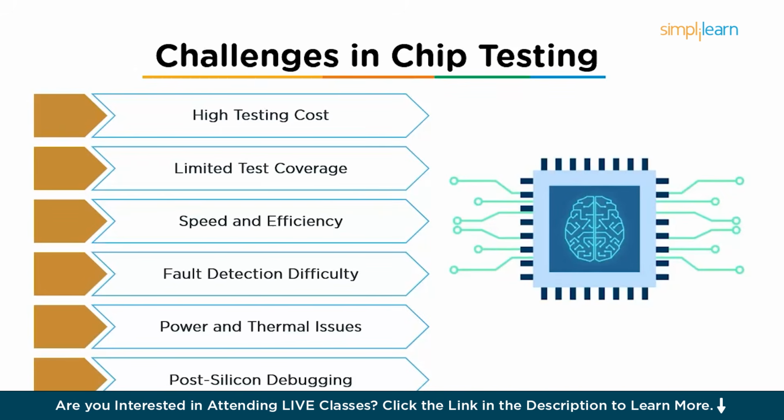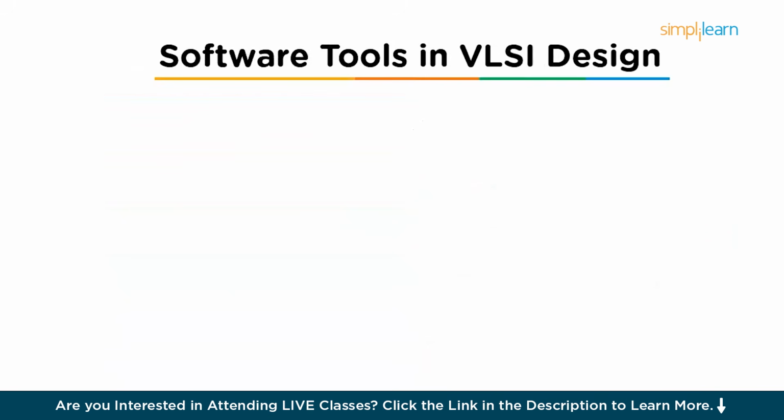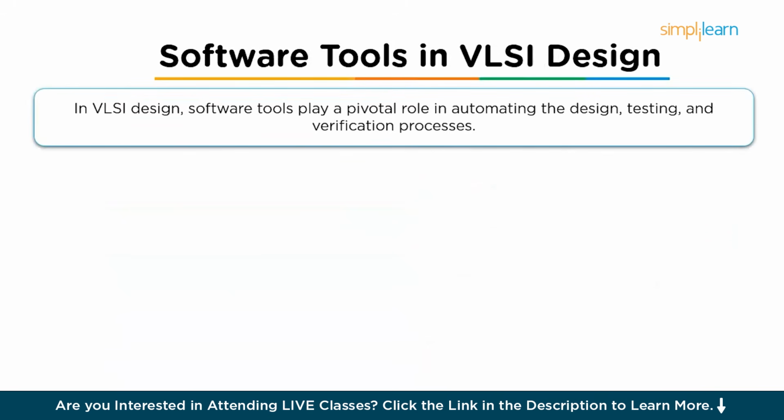So now let's see some software tools used in VLSI design. In VLSI design, software tools play a pivotal role in automating the design, testing, and verification process. These tools help streamline the complex tasks involved in designing chips, checking for design errors, and ensuring that the physical layout can be fabricated successfully.